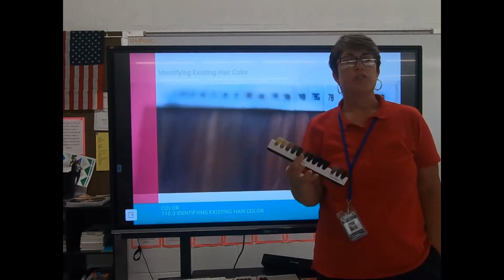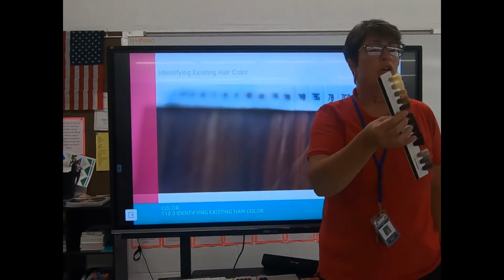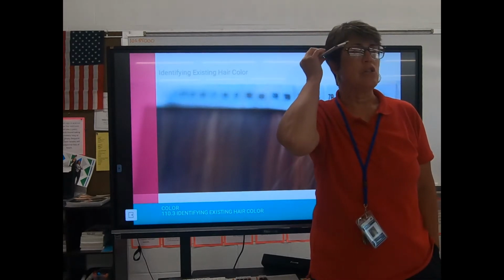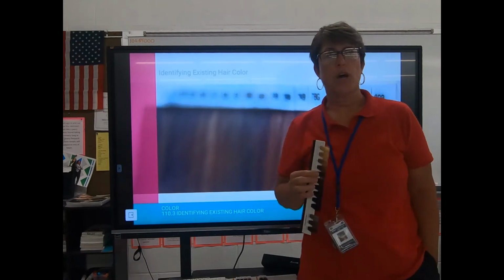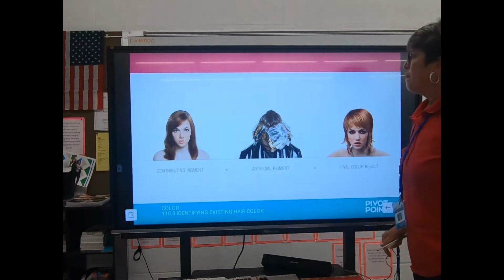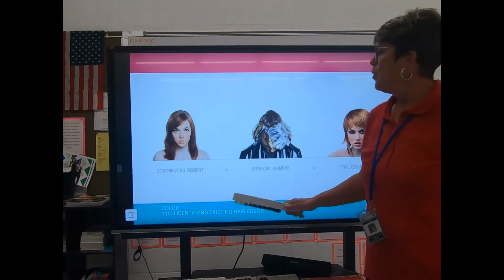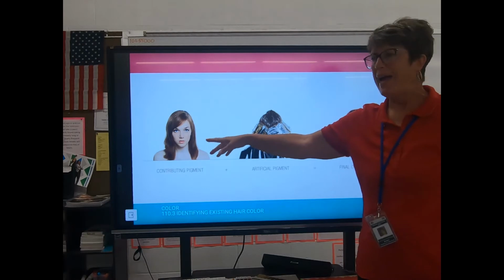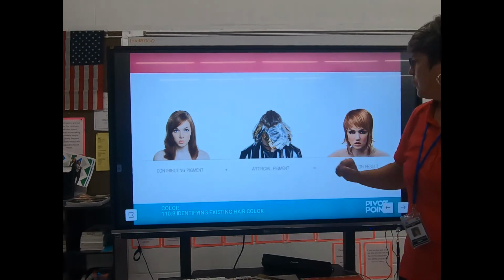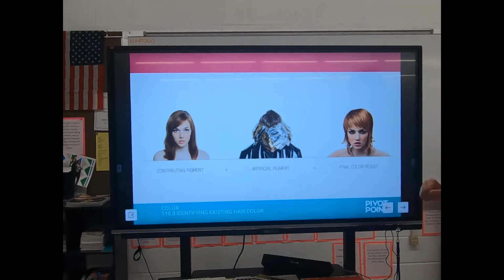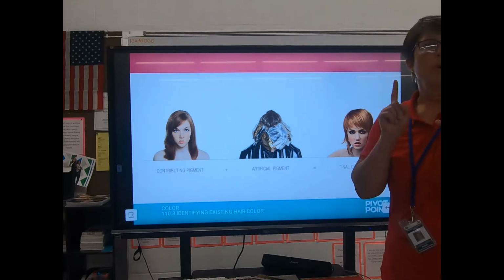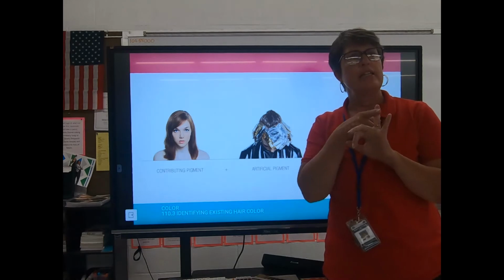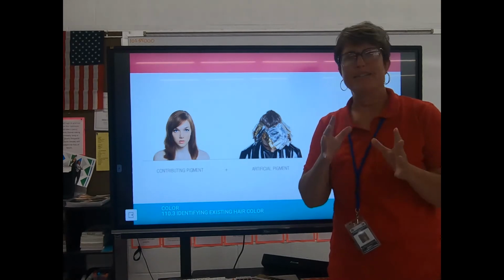Okay, if they have artificial color on and it's grown out, you're going to need to do that here where it's grown out, and you're going to need to do it here where the artificial color is. Okay, so they're showing here, this person has some contributing pigment of red, then they're adding some artificial pigment, and there's your final color result. Again, you have to know where you're beginning from, what your desired ending is, and then you figure out in between how to get there.